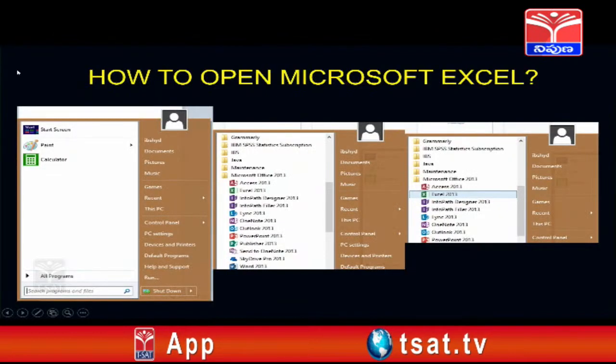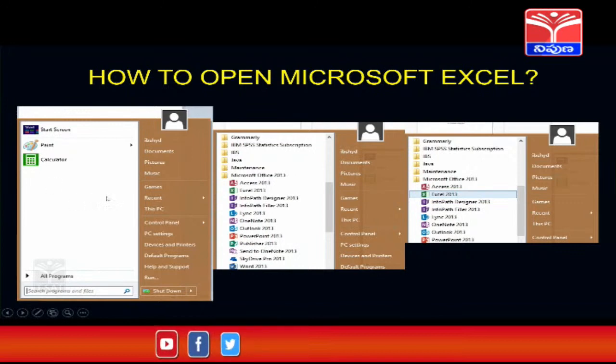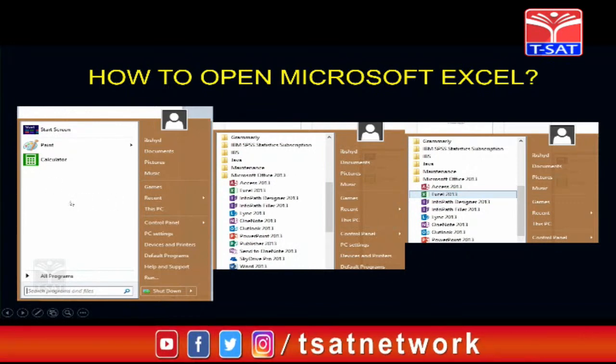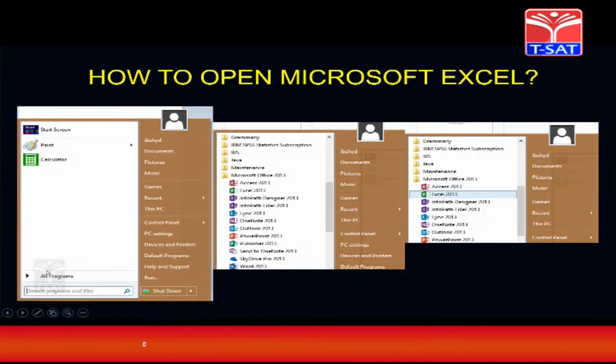As you can see on your screen, on the left-hand side, we have clicked on the Start Screen option. Once the Start Screen option opens, we'll click on All Programs. On the right-hand side middle of the screen, you can see the All Programs window.